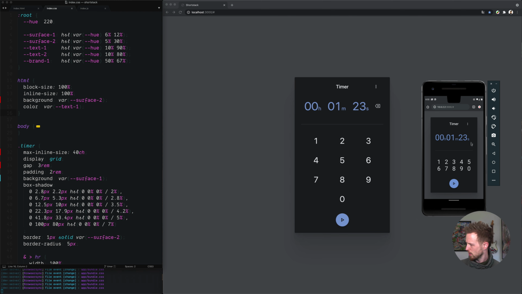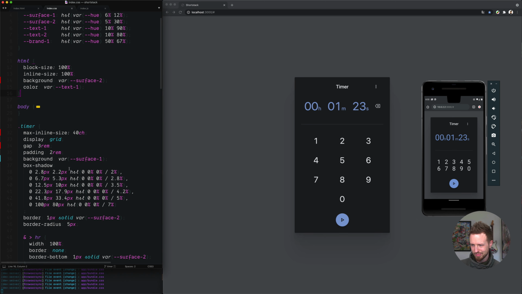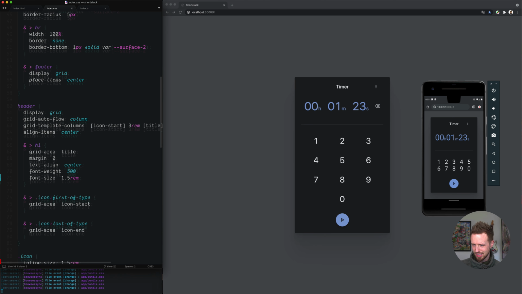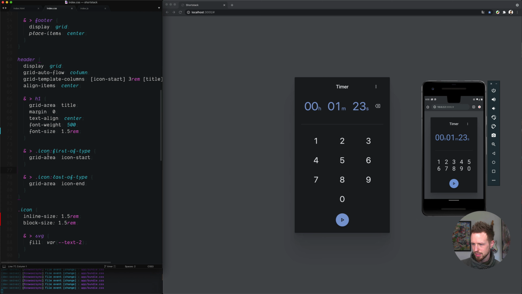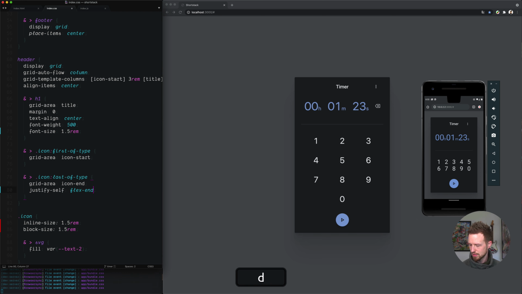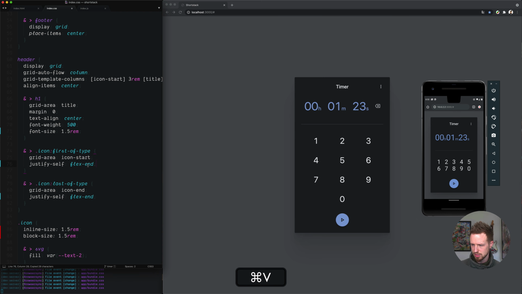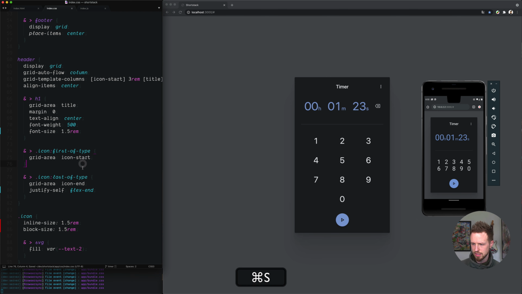All right, let's figure out why our icon is missing on the right. It looks like it has no height and width. Something about this header icon. And then do we want to see last? I think this needs to align, justify self, flex end. Yeah, okay, so that was a bug that I had noticed in the other one, which also means flex start should be the default. I don't think we need to be explicit here, but we could, just in case anything comes in. But we don't have anything else justifying, so let's not do that. Let's not get ahead of ourselves and solve something we don't have a problem for.